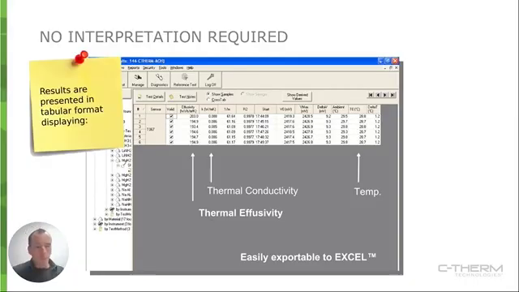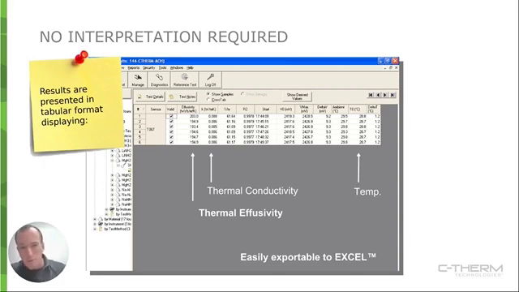I will note, though, there's no regression analysis required in running this measurement. I spoke at the beginning that this is a really simple, easy measurement to administer. We've had high school students come in, get a demo, and actually take measurements with a very high degree of accuracy with 10 minutes training. So it's really meant to simplify life in terms of measuring these thermal properties.